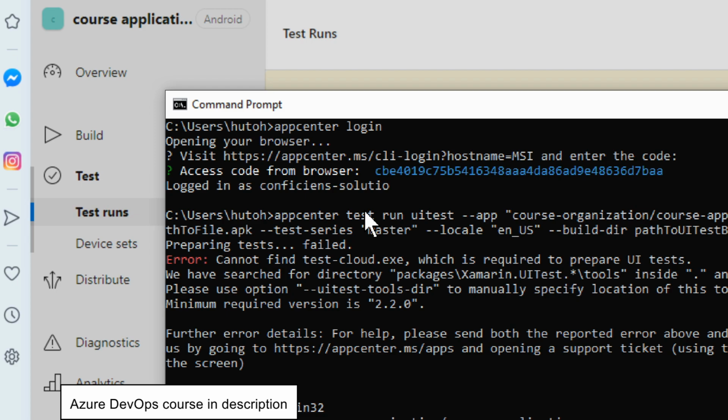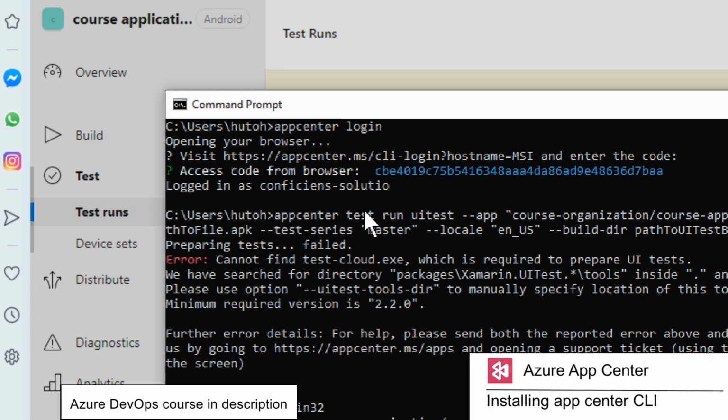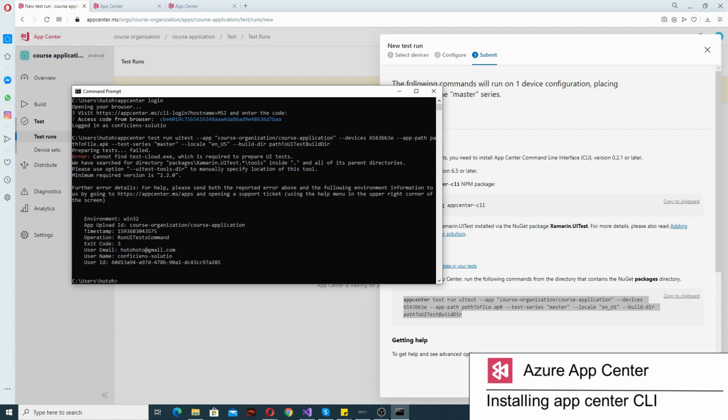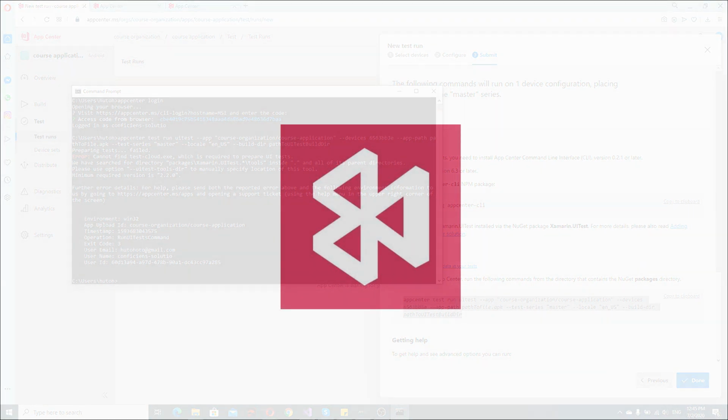It doesn't connect with App Center as much anymore. So it's not particularly an App Center thing, but more of a unit test thing at that point. Okay, but I will close that, and we'll continue from some other step later.